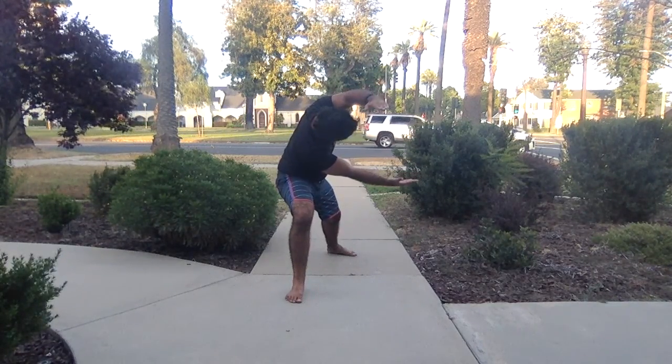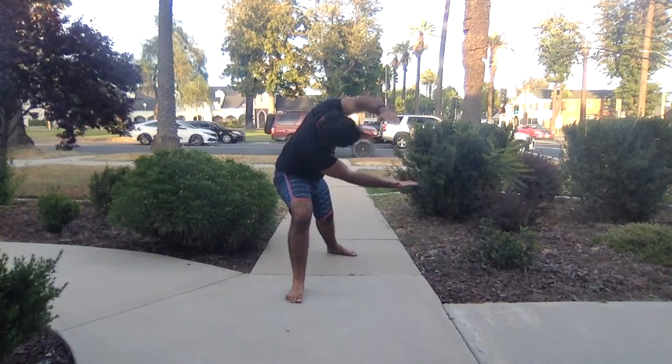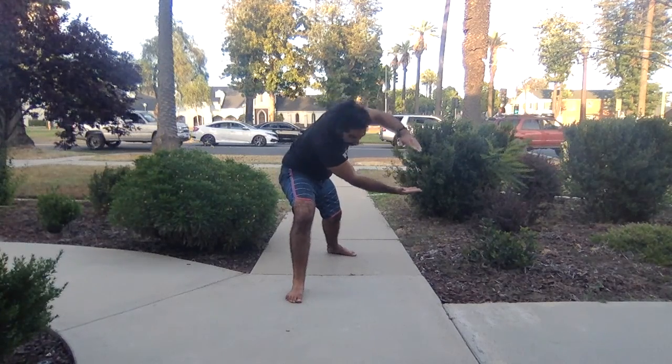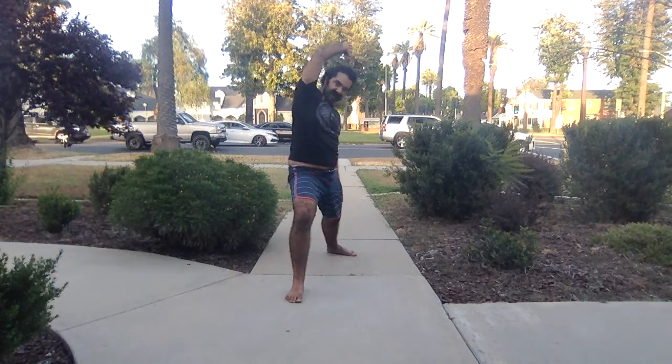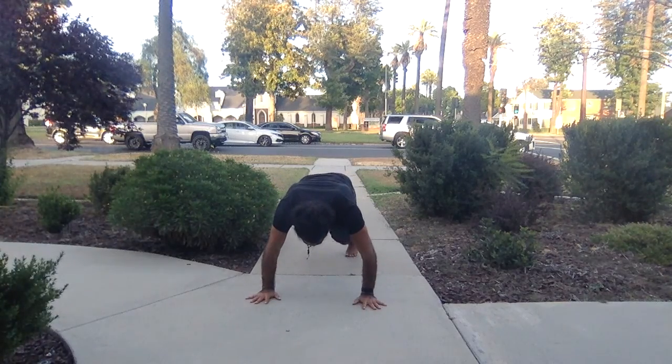Shaking is good, it's normal. Come back to the breath. The next inhale, reverse. Exhale, cartwheel the hands down to the ground. Step the right foot back, one-legged plank.